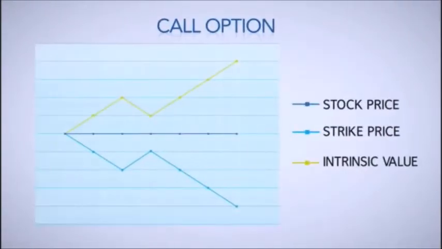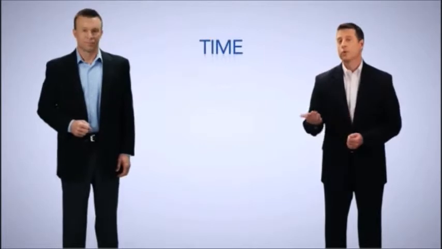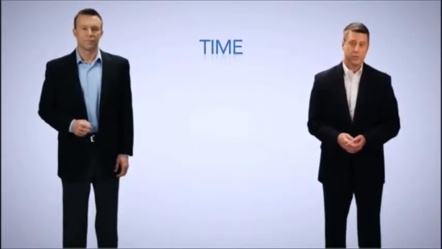What affects the premium of a put option? Well, just like with a call, there's going to be a built-in or intrinsic value to this. With the call option, remember, the lower the strike price, the more intrinsic value there is. With the put option, we turn that around. The higher the strike price, the more expensive it's going to be because we have more intrinsic value. And just like the call option, there are going to be a couple of other variables that are going to affect the premium, one of which is time. The time remaining until expiration will affect the price of the premium. More time equals higher premium.